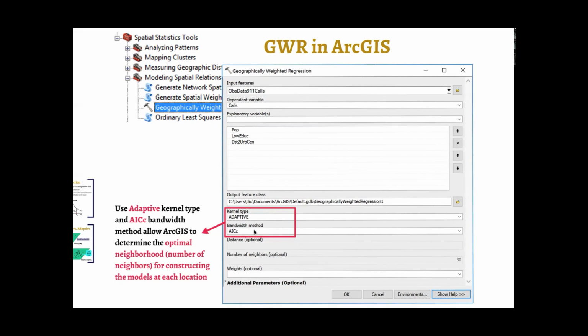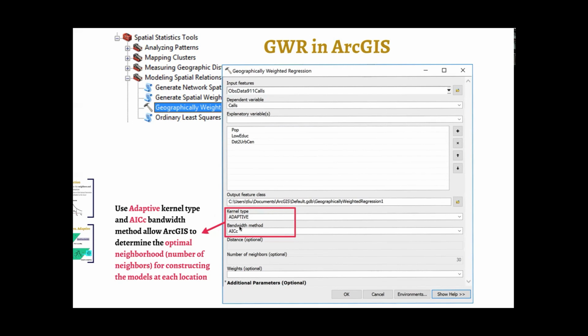You can think of the AICC as another measure similar to the R² value. They determine the bandwidth in order to maximize your model performance at each location. That's what they're trying to do.